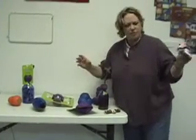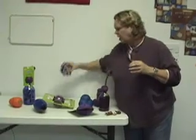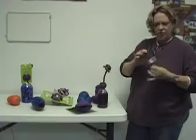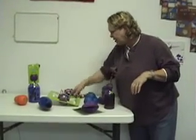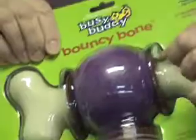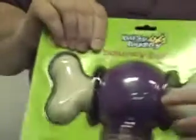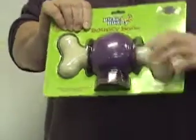This is a squeaky toy. Well, it was a squeaky toy. There it is, like a duck, and a plush. Now this is what we call a bully stick, and it's just a chew toy. But the rest of these, this is a chew toy as well. These are like little flat discs of rawhide that screw on to this thing here. So the dog has to work really, really hard to get it off because it's close to this and it's covered up by the bone. So they have to really work to get those off.